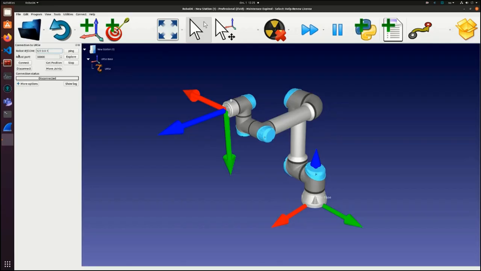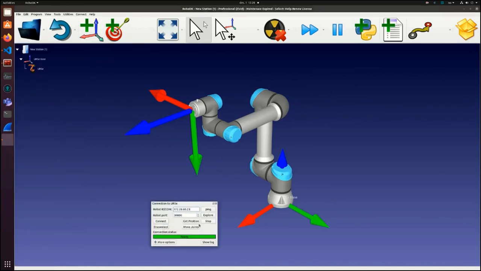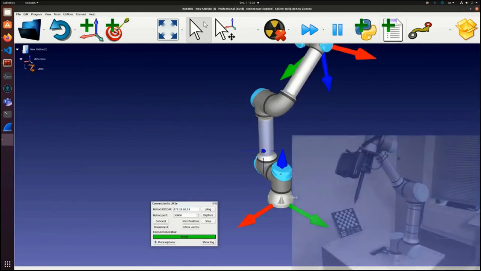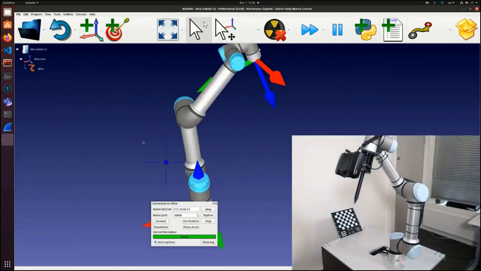Now let's go ahead and take a look at the hand-eye tutorial that Tiago made. Using RoboDK, we've been able to automate the process of making poses and saving them so we were able to repeat our hand-eye calibrations again to be able to test different SDKs or different environments. So it's been a super handy tool for us, and we've been able to test this using both eye-on-hand and eye-in-hand solutions.